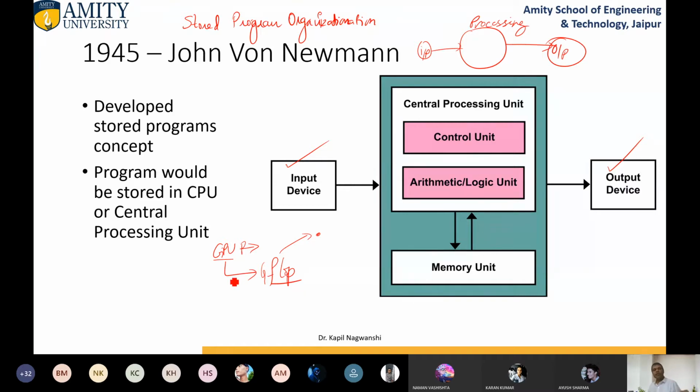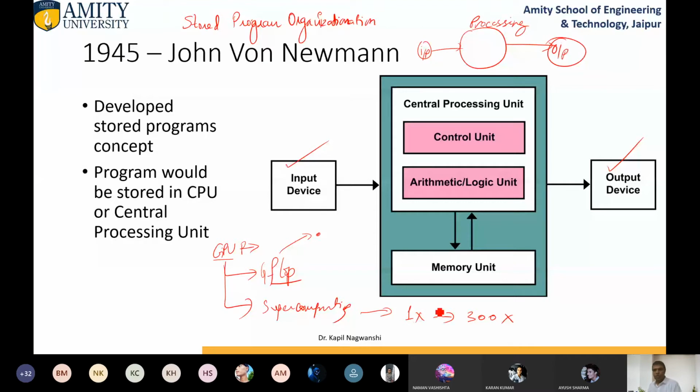Okay, and it tends toward supercomputing also. Supercomputing, or super personal computing, you can say. Okay, this term is not there, but what is super personal computing? Today our computer is running at 1x speed, and with the help of the GPU you can increase your speed by 300 times. So this is the beauty of the GPU.